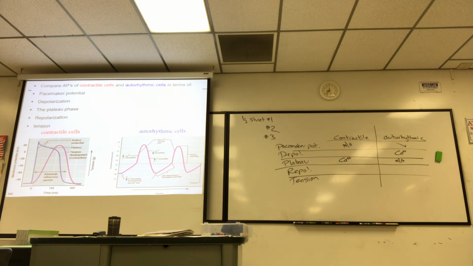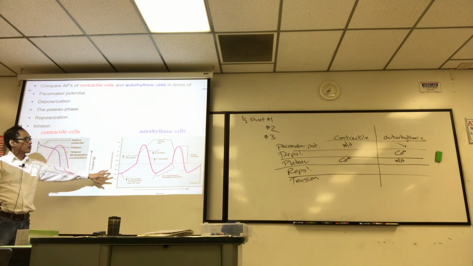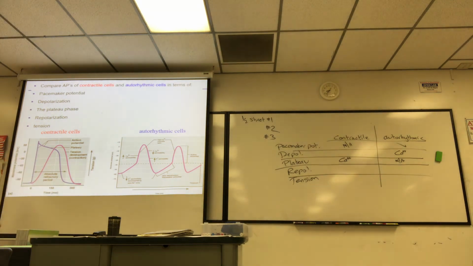Next topic, more with autorhythmic cells. You know, you can vary your heart rate. You were supposed to see that in the lab last time. When you were lying down and your subject sat up, you were supposed to see an increase in heart rate. And I'll have you turn in your lab later today. I will look for that from segment 1 to segment 2, because you create a transient drop in blood pressure. You get that lightheaded feeling, and the heart starts beating faster to compensate.